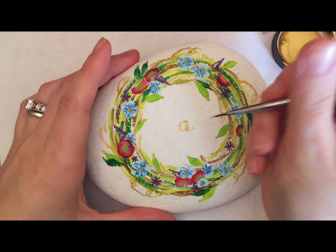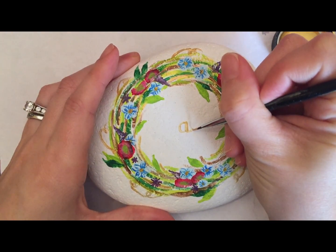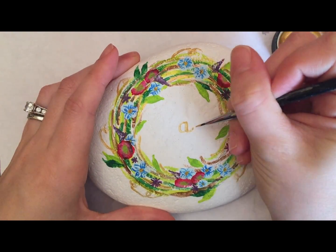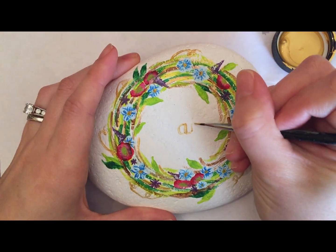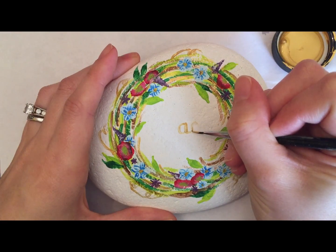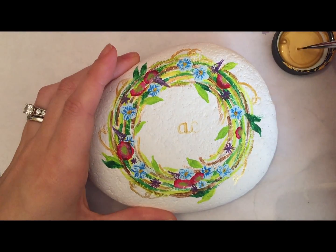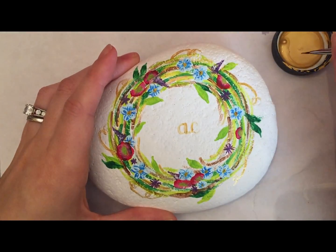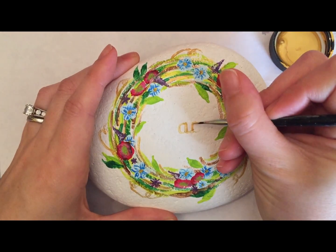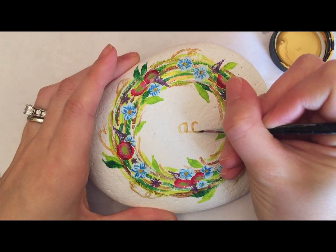Got my A done. So again, it's supposed to be on your upstrokes they're thinner, and then on your downstrokes they're thicker. So I kind of go in and make it thicker if I don't get it in the first go round.